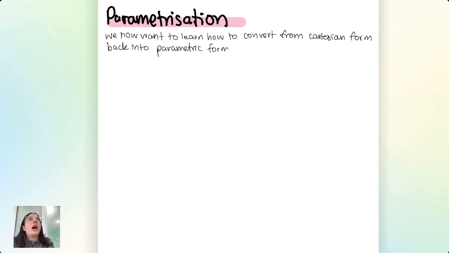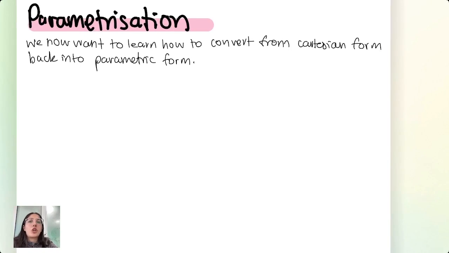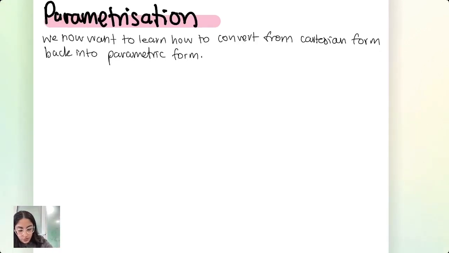So let's start with a linear example and then we'll look at circle parametrization and then parabolas as well. That is the only parametrization they require you to do in the HSC. So you only need to be able to parametrize linear, circle, and parabola. That's all you need to know how to do. So I'm going to show you each case and how to do it. Okay? We're going to start just with linears because they're the easiest one. So linear parametrization.